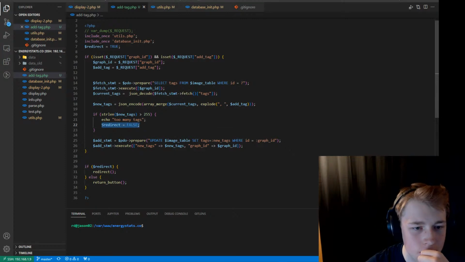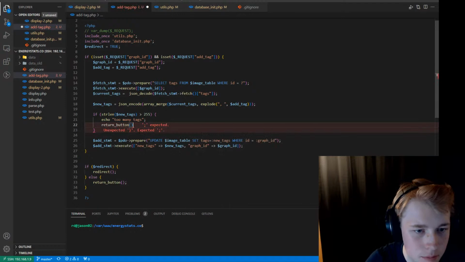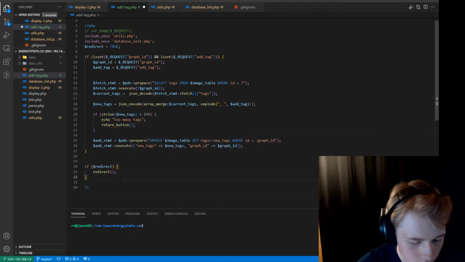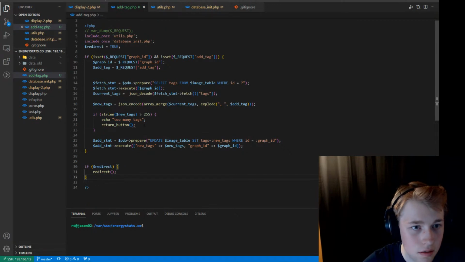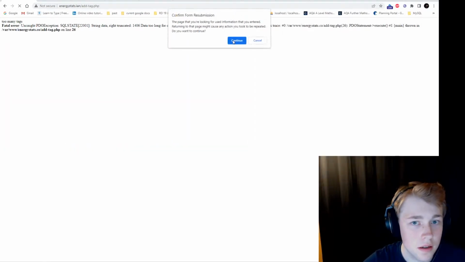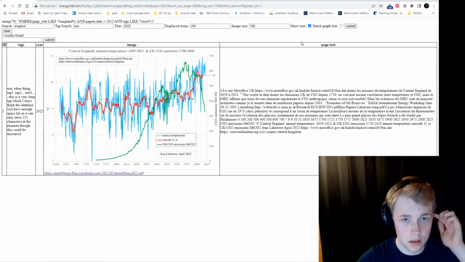So actually what I will want to do is I want to go return button there. So now if I, then my return button does work. Okay.